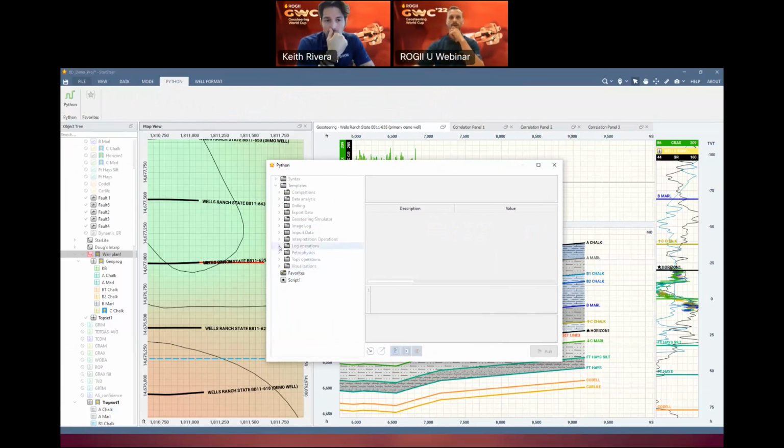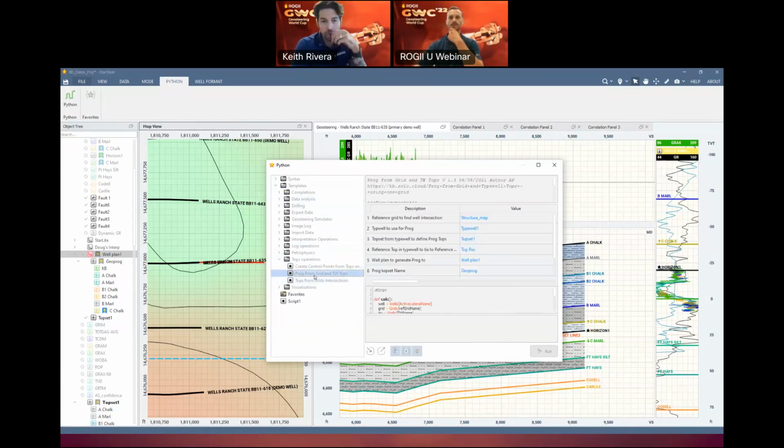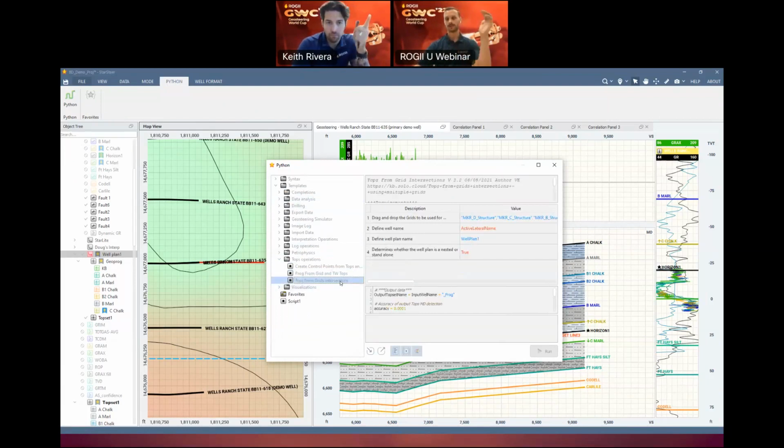The other one, I'm blanking on what the other one does and where to find it. It's geoprog. Prog from grid and typewell tops. So that's the one where it isopacks up from a grid. Oh, tops from grid intersections. So if you have a bunch of grids, it'll generate MD progs where it intersects the grids. So that would be the best way to bring that in.